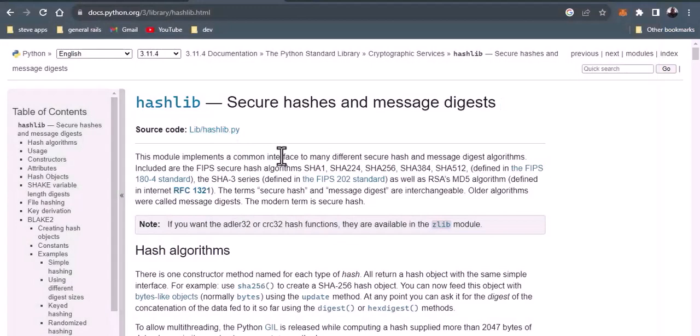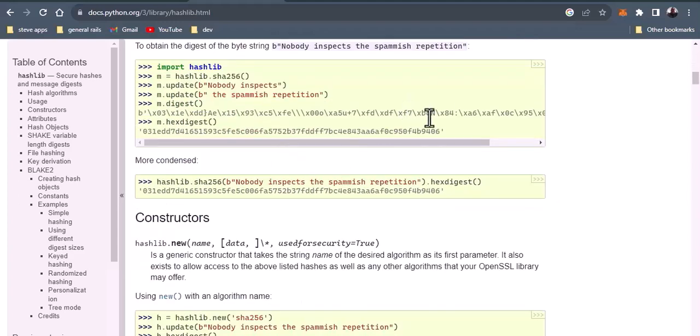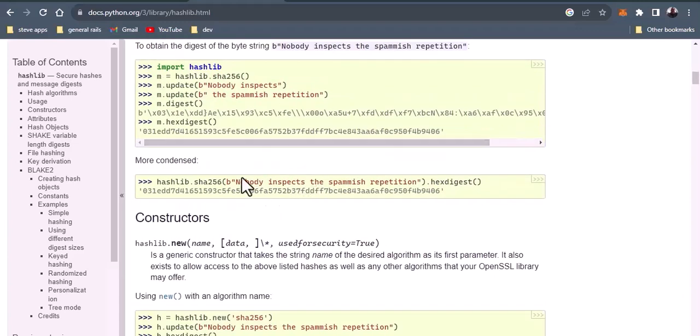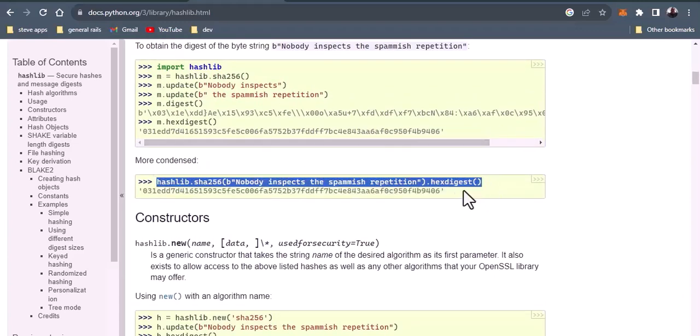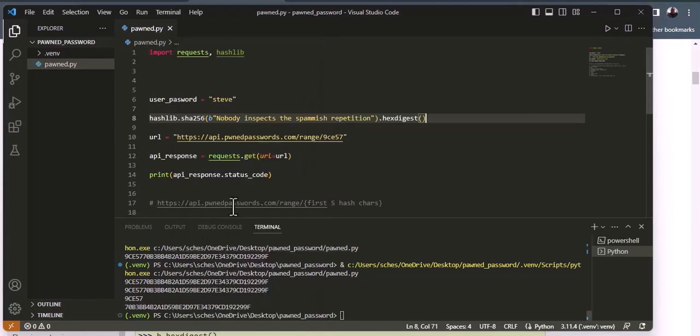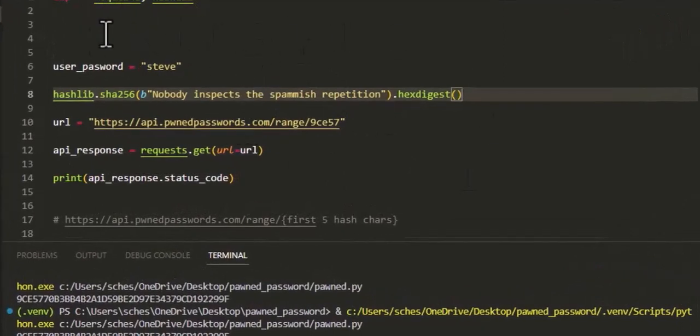We're going to get this Hashlib thing going here so we can take our password and switch it over to that text hexadecimal thingamajiggy, hex digest. So let's do that here by grabbing this here and going back to our Python and pasting it in up here. Now we're going to want to take the output of this and input it here into our URL. So just make sure that this is above, because as you probably know, a Python file starts at the top and goes to the bottom when it's reading it.